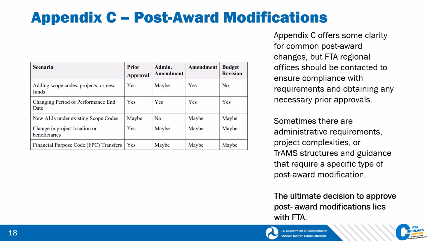Post-award modifications are electronically submitted, reviewed, and approved in TrAMS using one of these three methods to ensure the recipient can seek reimbursement consistent with the newly approved changes to the award budget. Post-award modifications must be reviewed to ensure consistency with legislative and programmatic requirements, including any time limits associated with the funding or legislation, NOFO and competitive requirements, as well as related civil rights, environmental, and workforce considerations.